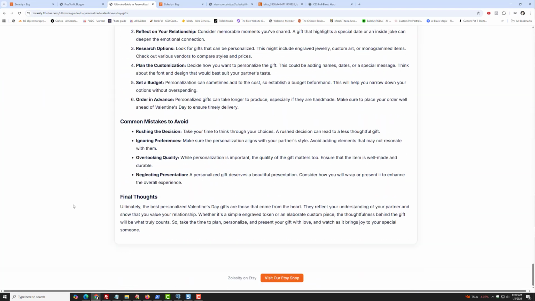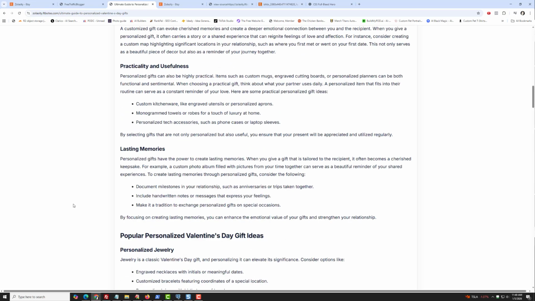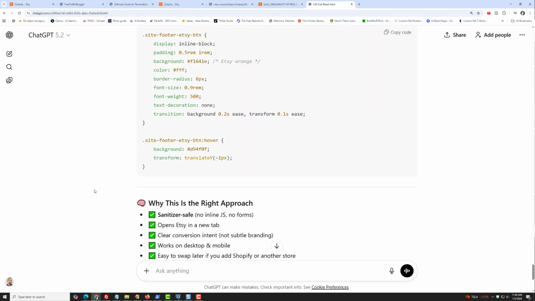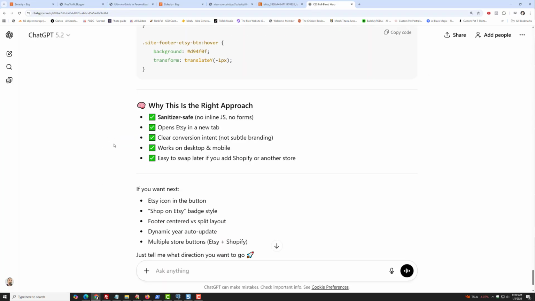And you can modify this to suit basically anything you want. You can get as fancy as you want with it. The key is feed AI the code, tell it what you want to do, and it will give you the updates. So there you go. And it tells you everything too.